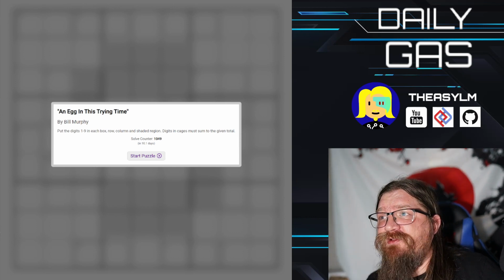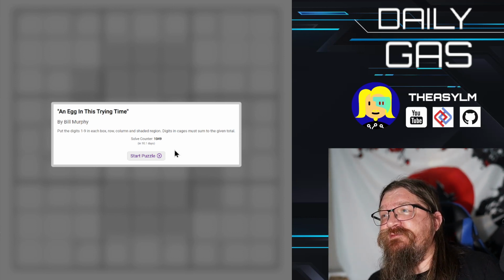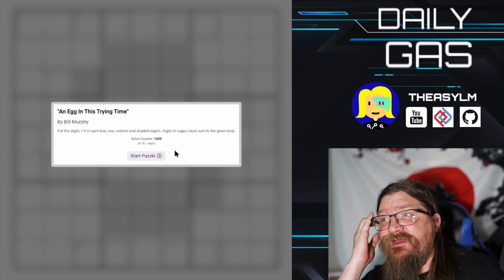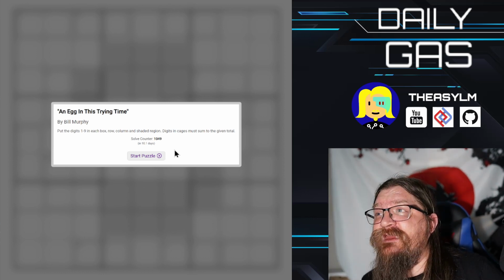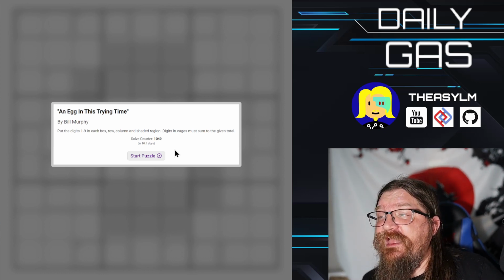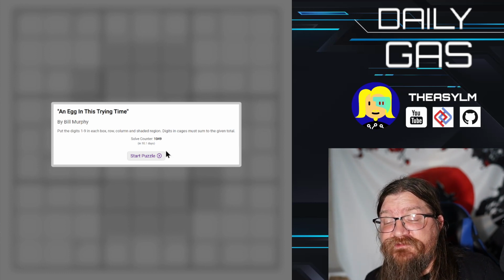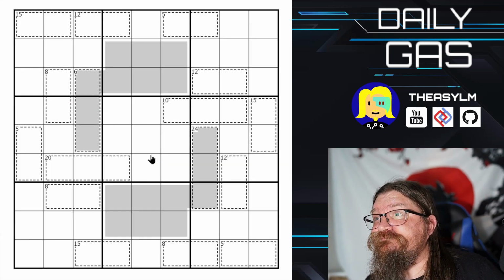Today's gas is by Bill Murphy, and it's called An Egg in This Trying Time, and it's an extra region killer Sudoku. So we need to put the digits 1 to 9 in every row, column, and box, as normal. We also have to put them in every shaded region. Furthermore, digits in cages can't repeat and must sum to the given total. Those are all the rules, so let's get started.